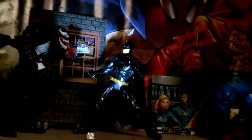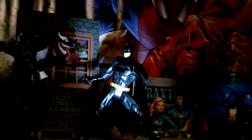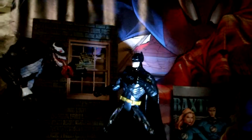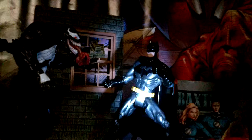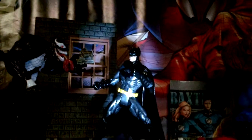And then this one is the Batman. I picked that up in Target. I saw this one, I had to pick it up. It has that metallic silver look to it. The cape has that glossy look. I'm trying to get my DC Comics up too, man. I'm trying to get the Justice League crew. Like I said, little by little, man.